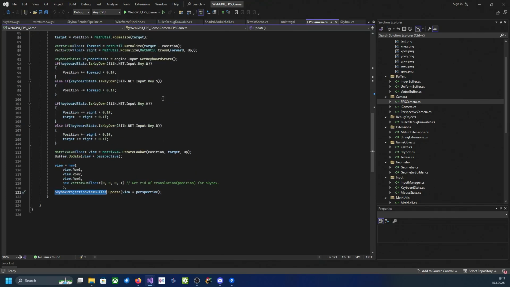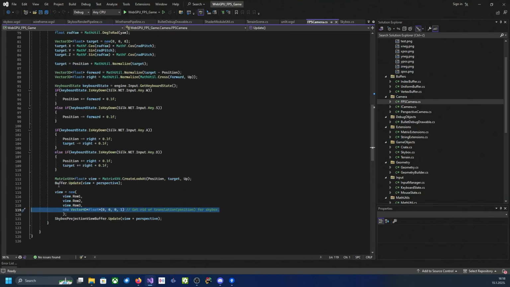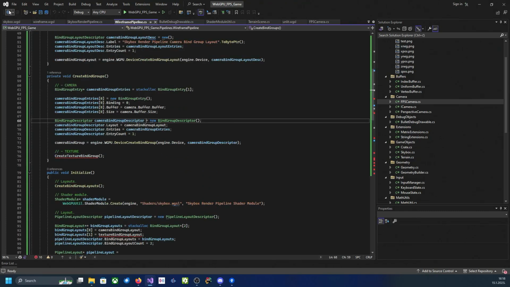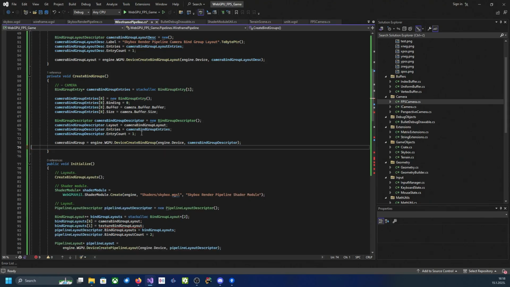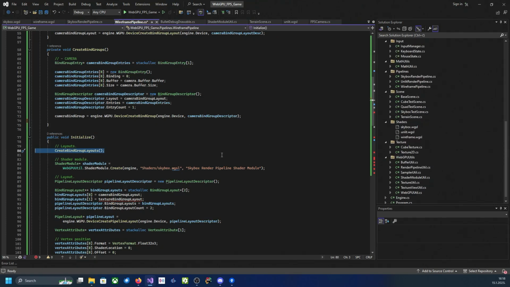We had specifically one for the skybox, where, if I remember correctly, we got rid of translation, exactly, and then the buffer is the one that we need. So probably not the most convenient way. It might be better to have a projection view buffer, but all right for now. I'm going to leave it as is. We can get rid of this. Camera bind group layouts. What we do have here are shaders. So this is called wireframe.